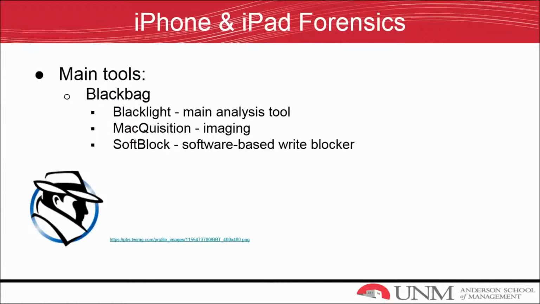So iPhone and iPad forensics. The main tools that you use, they require their own tools. The widely used tools are from a company called Black Bag. So the main analysis tool where you perform the forensic analysis is called Blacklight. But before you can do that, you need to get a tool called Macquisition, which gets the image of whatever device you're trying to get, and then you load that image into Blacklight to do the analysis.